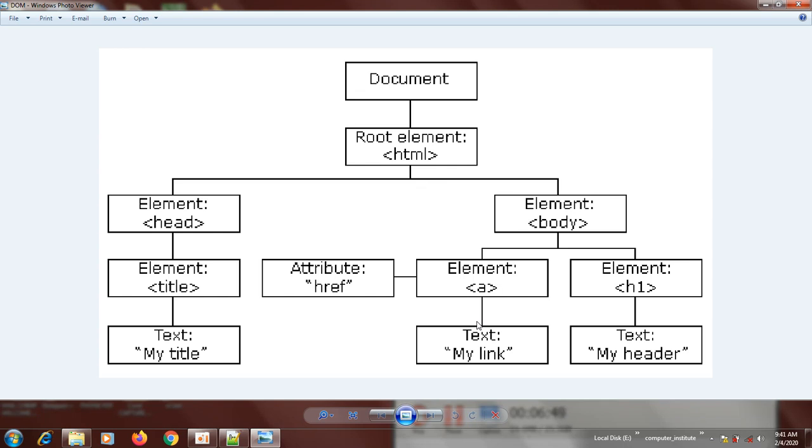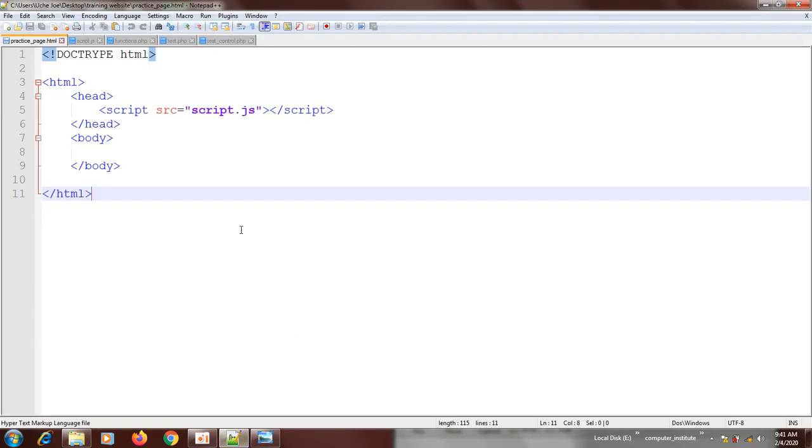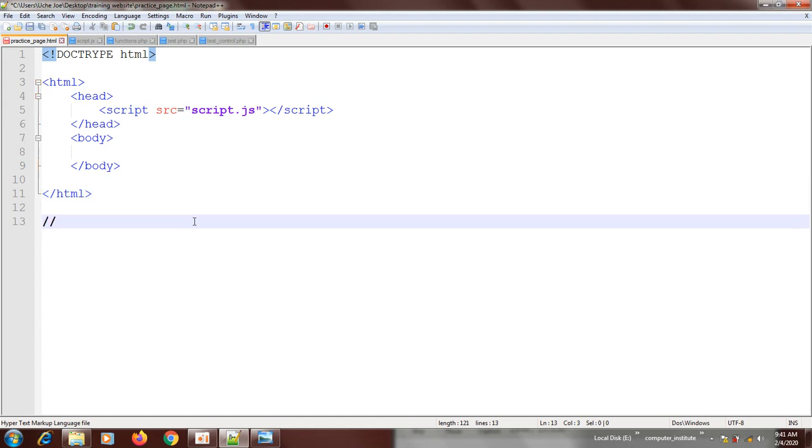JavaScript accesses them through nodes. When I say node, I mean N-O-D-E-S, nodes.